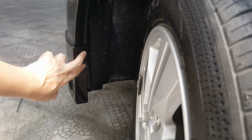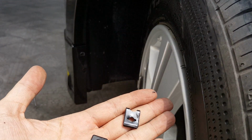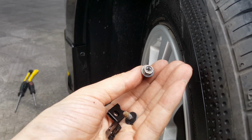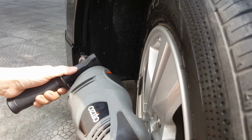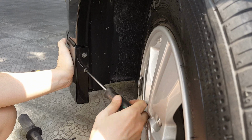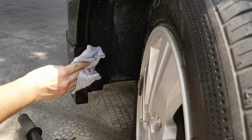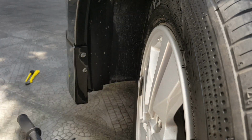Now we have to drill these two holes, secure it with the supplied spring clips as well as the bolts. Okay, let's go. Okay, just repeat the other side.